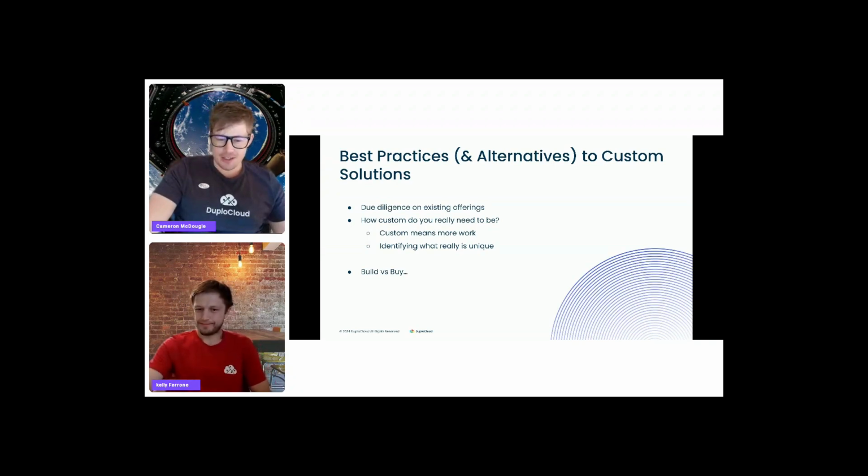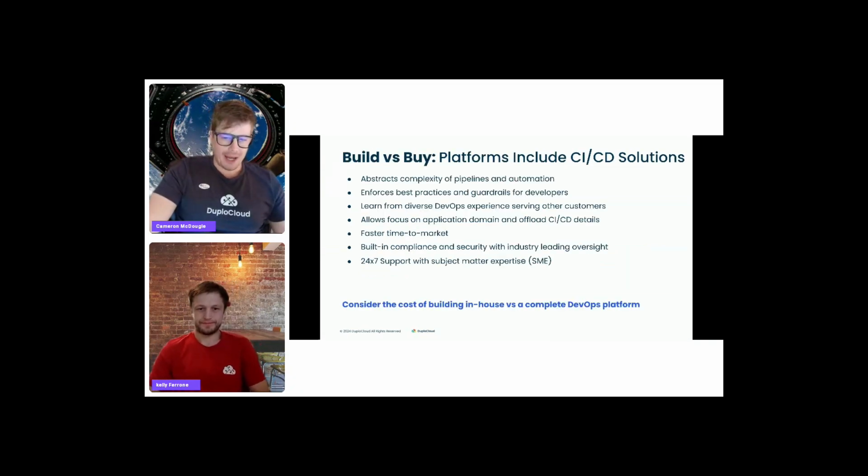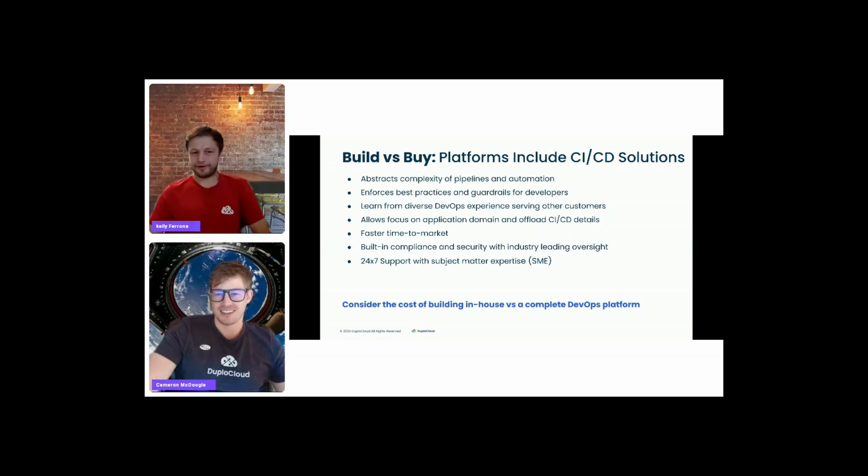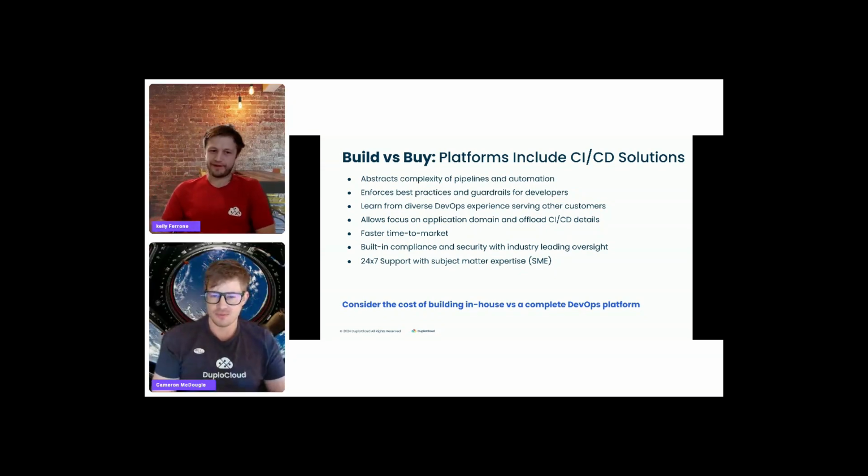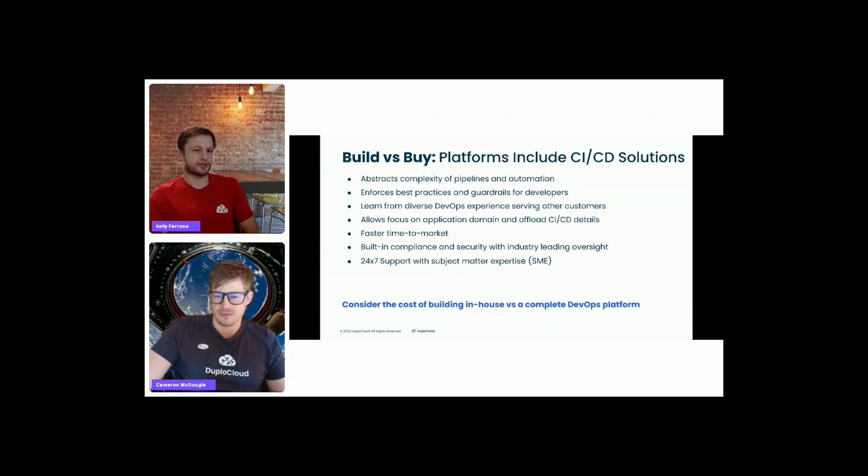All right. And that brings us to building versus buying and the new cool kid on the block, platform engineering. Yeah. So this plays into what we were just talking about. The benefit here is you're going to abstract that complexity and have other people manage that complexity in those actions and modules and whatever off-the-shelf thing you took. If it's a popular enough tool and you've done your due diligence, it will most likely enforce best practices and the guardrails that you're looking for, as well as giving a better DevOps experience.